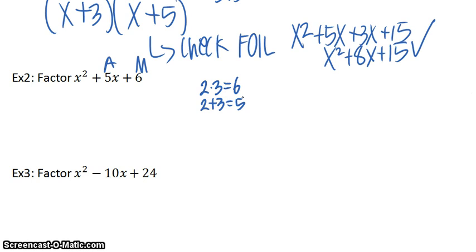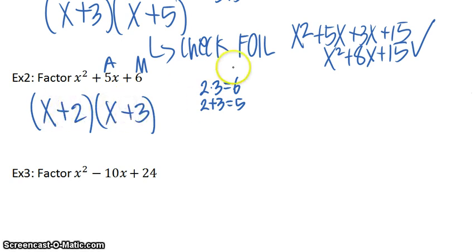Okay, sometimes you're not going to always think of them right away. You know, you might have to be like 6 and 1, does that work? You know, kind of thing. But in my case, I got it. So now I'm going to have my x's, and I'm going to have 2 and 3, and they're both going to be positive because in order for this over here to work, they both need to be positive.